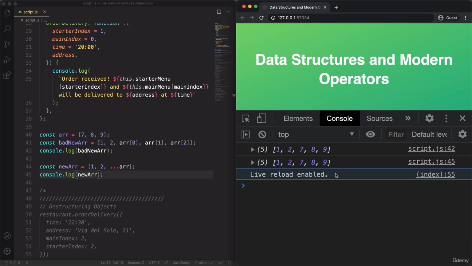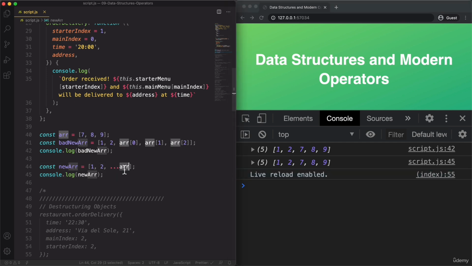So what the spread operator does is to basically take all the values out of this arr array and then write them individually as if we wrote 7, 8, 9 here manually. All right? So if we wrote it without these 3 dots, then we would have this array, so this arr array inside of this one.